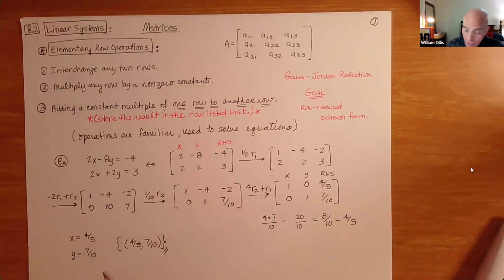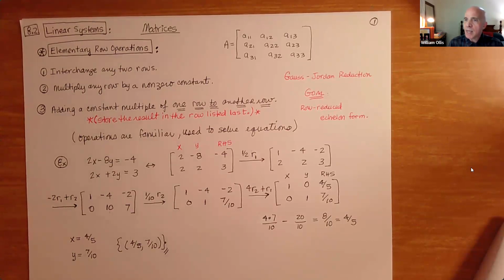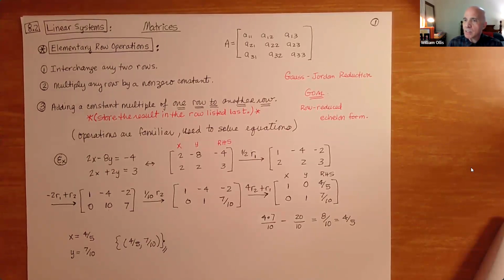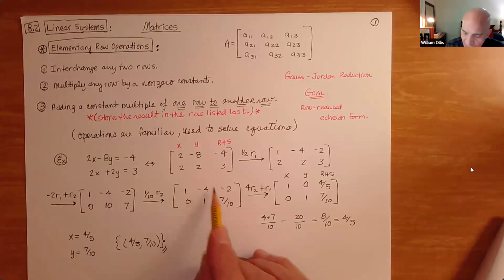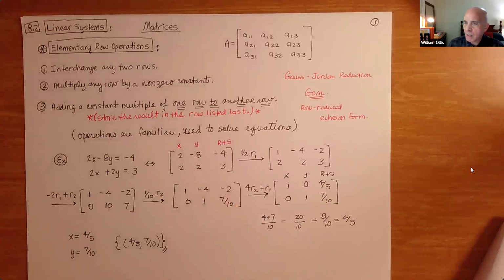Again, very good. So now we're like, oh, wait a minute. Let's read this equation here. Y equals 7/10. That's what y is. We're done with that. That is, as we create the zeros and the 1s, we make it really easy to read the solution. But we can't do that for this. We've got a 1 here. We could create a 0 here and then be able to say what x is. So the idea is that when we get these leading 1s and we have the zeros below and above, then that makes the process of reading the solution very simple.